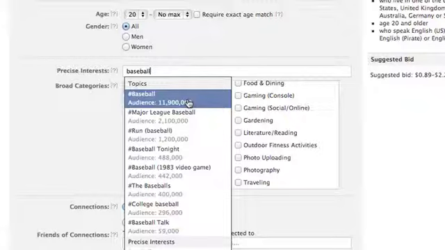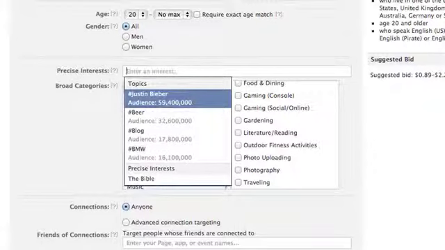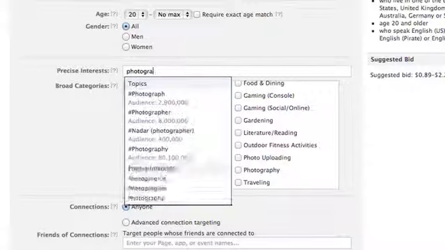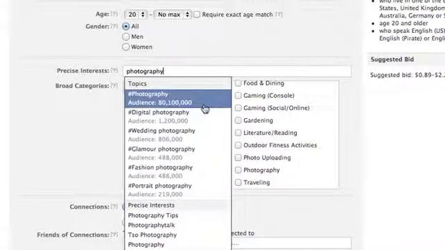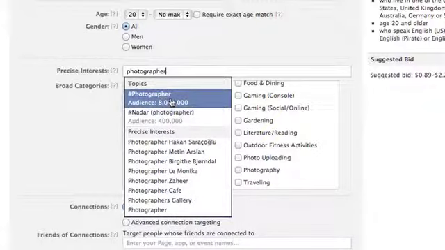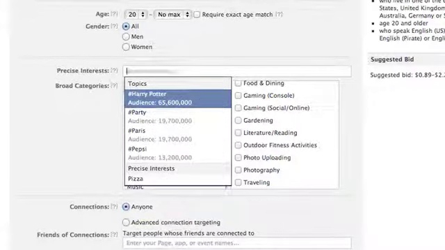And if you're selling a photography product, you shouldn't just want anyone that likes photography. That 80 million people, that's not who you want to go after. You want to go after photographers. There's 8 million photographers that need your product, that's going to show them how to become a better photographer. The same thing goes if we go back to baseball.